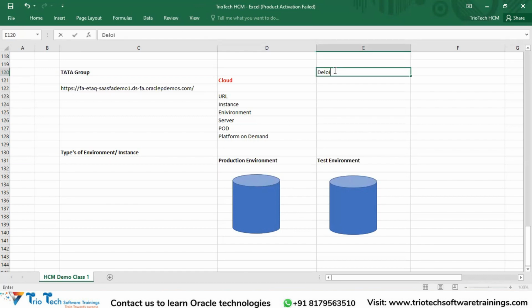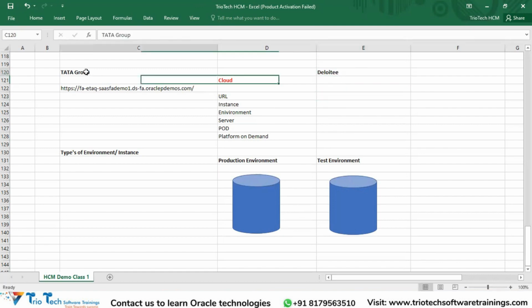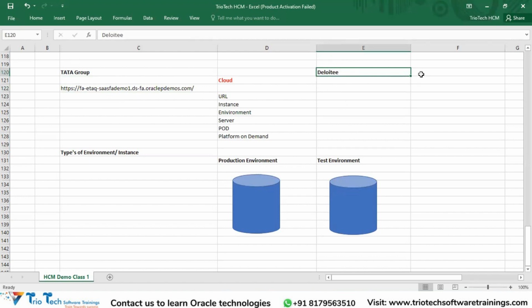Let's say Deloitte, which is a software or IT company in the market. Once they buy the application from Oracle, they will give the project to these IT companies. We will be working in these companies as consultants, as I told you.